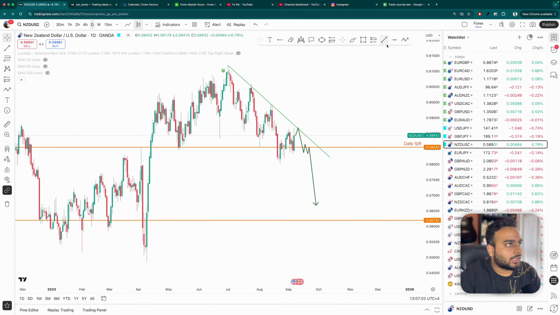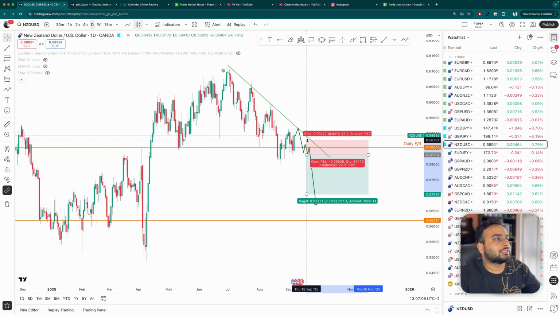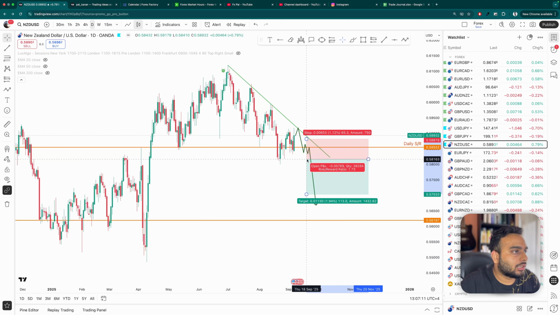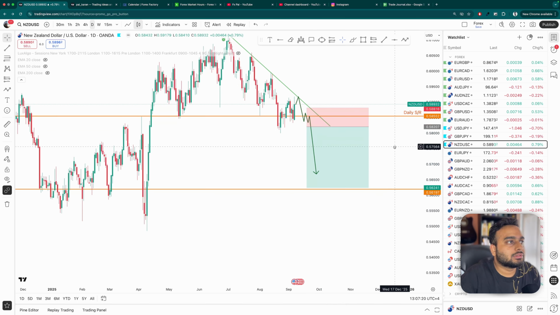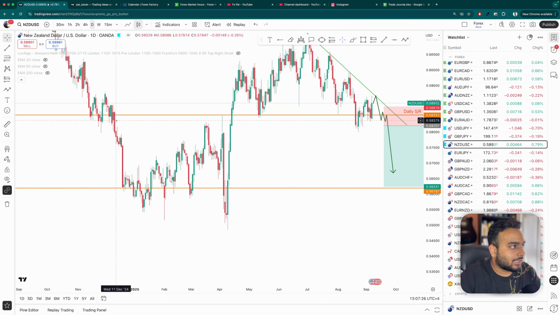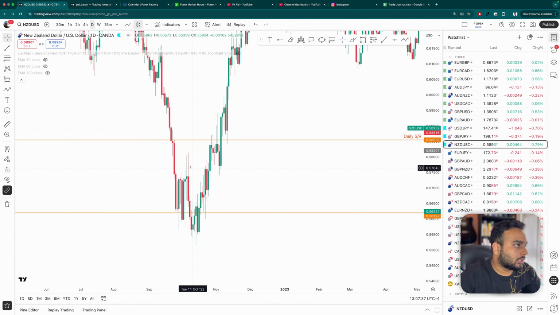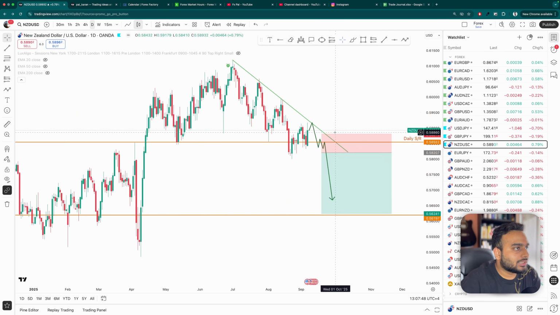And let's say you take an entry of something like this, and once you see on smaller time frames that it's imminent that the breakout is happening, and you enter around your stop loss of around this 60 pips, you get a really nice 1 is to 3. 60 pips is a lot and 1 is to 3 is really nice, but the price might take some time, like around maybe more than a week. 1 2 3 4 5 6 7, yeah, took 7 days here, took hardly any time here, so 3 4 days right here.